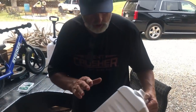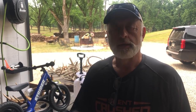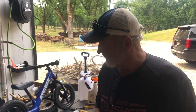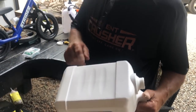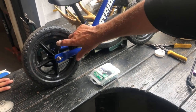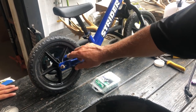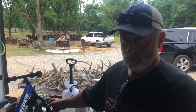So check this out. We're gonna show you how to put an engine, double engine, on a Strider bike. All right, years ago when I was a kid, we didn't have the same tools we got today, but we got modern day stuff. I used to use a clothespin and a playing card to get us a motor on a bicycle. And we got this jug here. We're gonna cut us a piece out. We got self-tapping screws. We're gonna mount it right here. It's gonna flap against your spokes. And if this one motor works back here, we're gonna double up. We're gonna probably put a double motor on this thing.